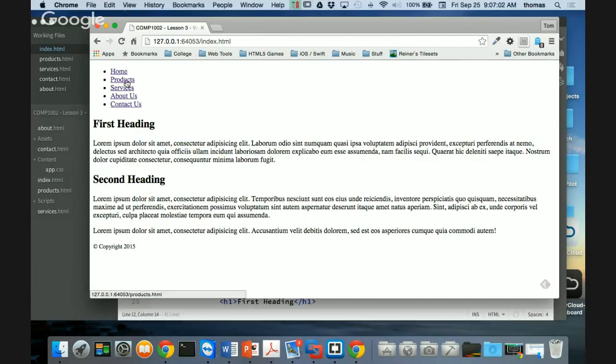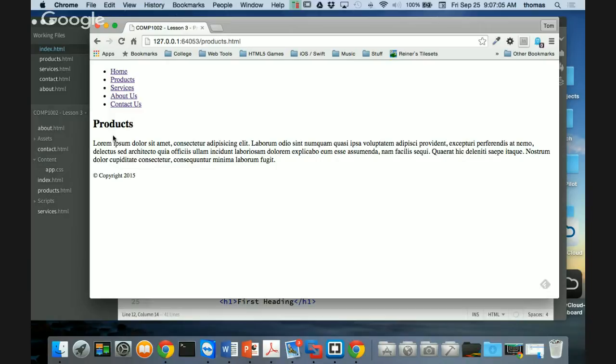So if I click on products now, it's going to teleport me to my products page. See how my products page changes. And up here, you can't see it because I've got a very long title, but it actually says products up here, right? If I click services, I see my title's changed. It's hard to see with an S. It says services. About us should say about us, and contact us should say contact us, right?